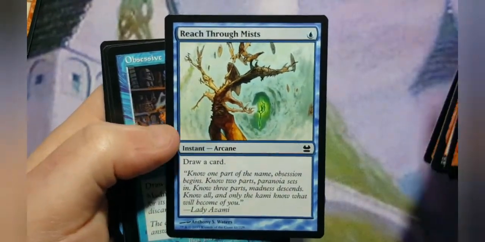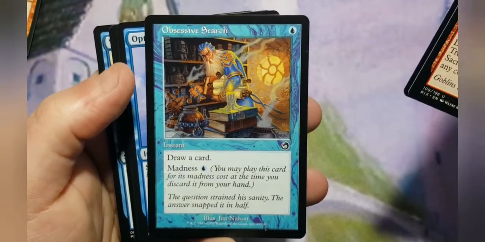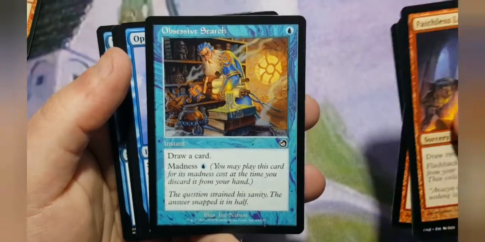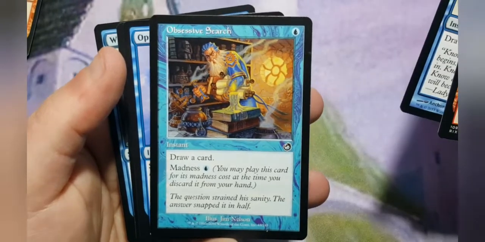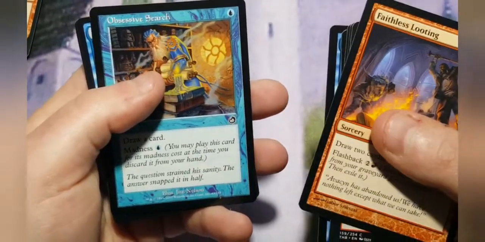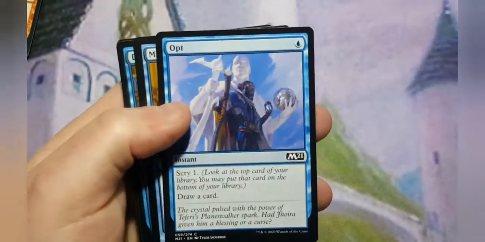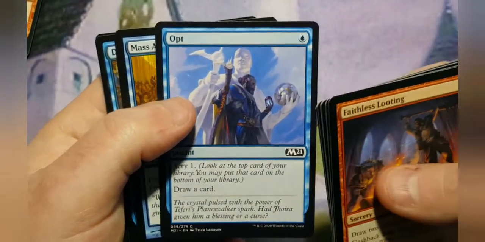Reach Through Mists, draw a card. Obsessive Search. So, here's the good thing. Because of the looting cards, that's what we're calling them, looting, Madness works. With Madness, it says for a blue, you may play this card for its Madness cost anytime you discard it from your hand, and the looting cards make you discard it, so you can actually cast it. That's always nice.